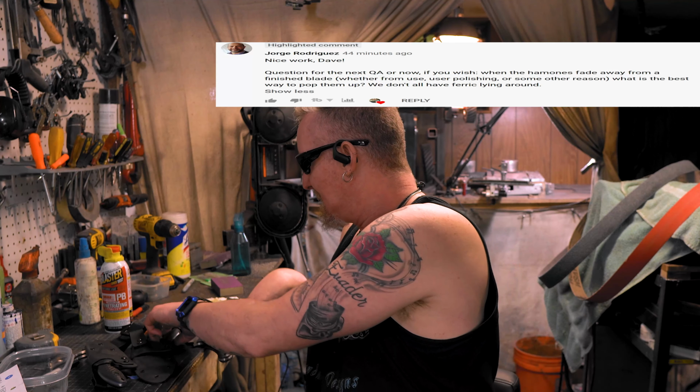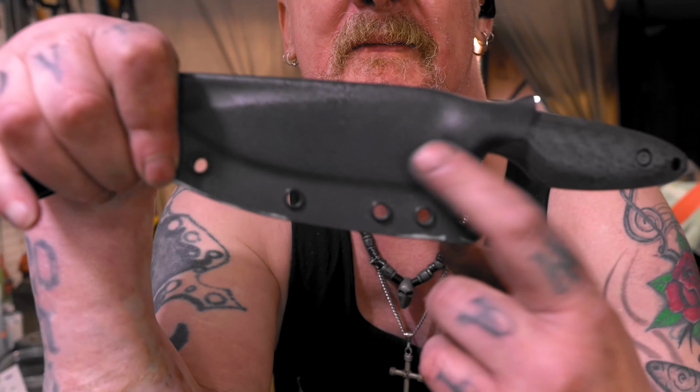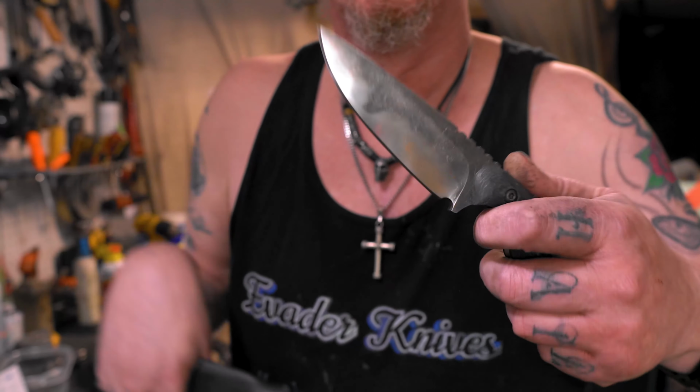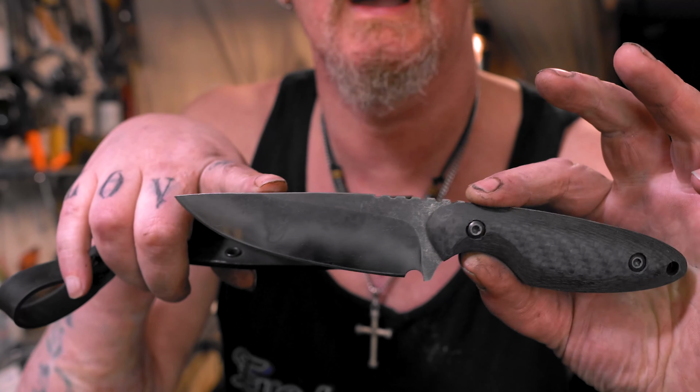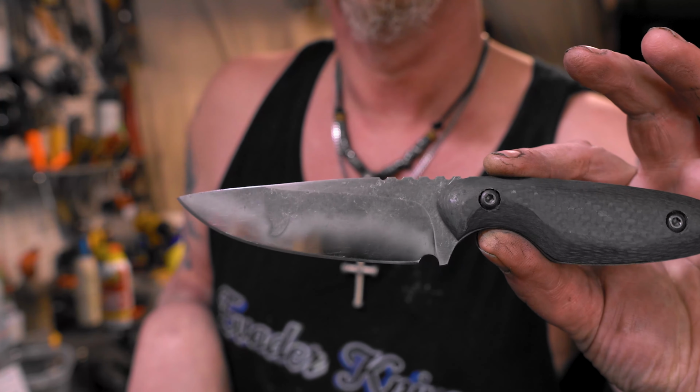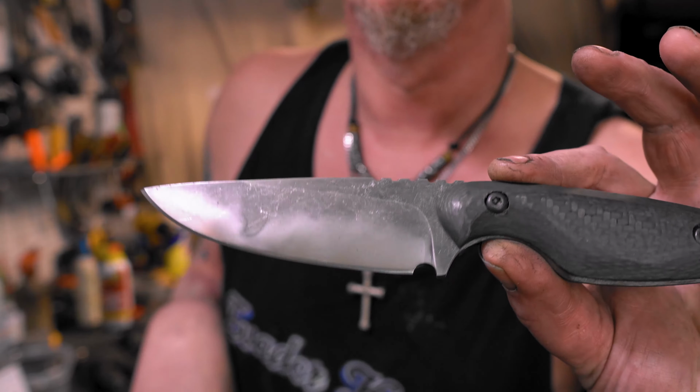So this next question is from George. I don't really know, I kind of know what he's talking about, but he asked about when hormones fade. And I'll be honest, actually look, here's the three layers of tape. See, no play at all. But this knife is probably 3 years old? 2 or 3 years old.